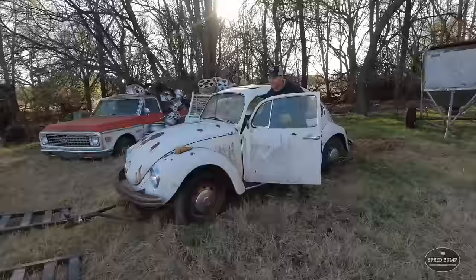Throw this distributor cap on and we'll be good. I went ahead and got the gas tank set up. I'll show you my setup. I got a boat tank back here. And then our hose actually runs down right here through a rust hole.